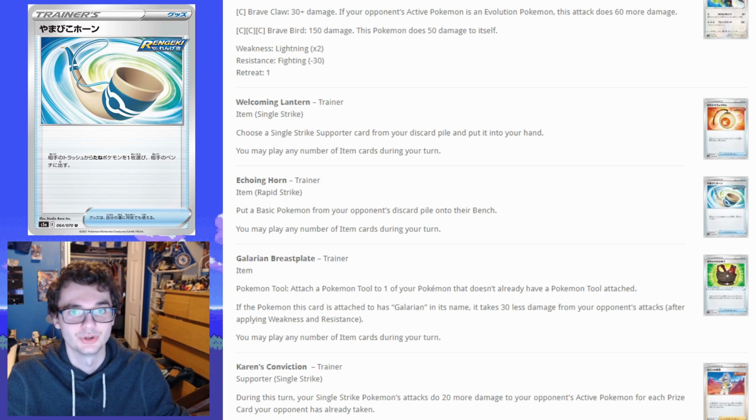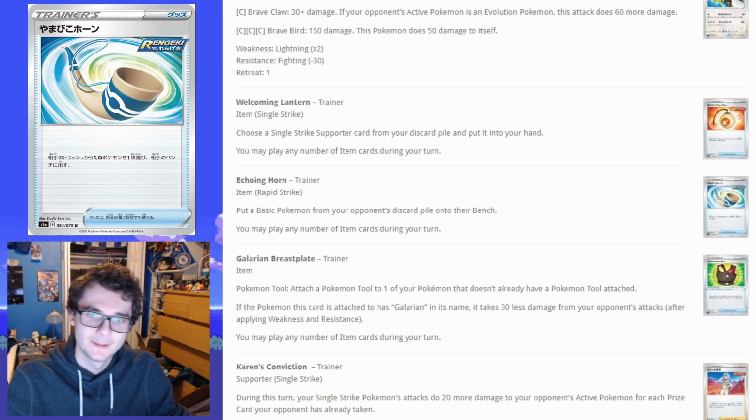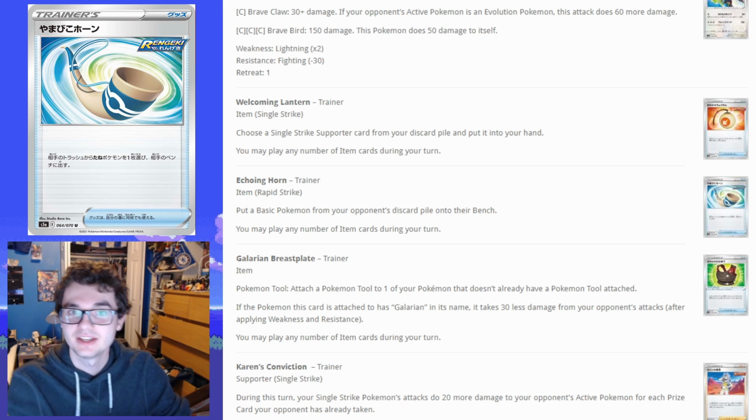It's insane. It's so good. But in Rapid Strike decks, you have your Urshifu on the bench, put your energy on it, you Boss's Orders something, you switch it, or you play the horn, then you Boss's Orders that, and you switch, and then you kill the Dedenne, and then you just do that again. Because nothing's stopping you from doing that. That's how you win. It's so good.